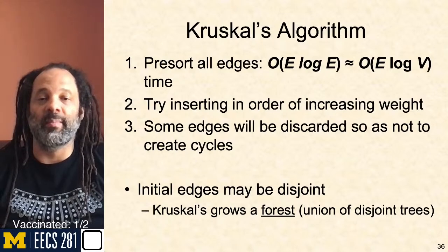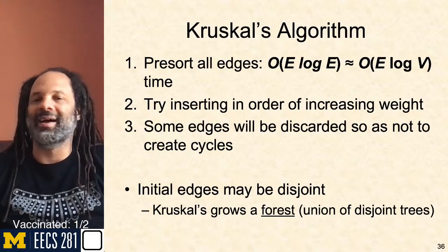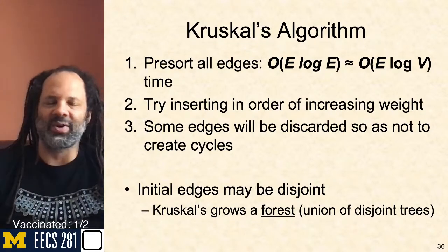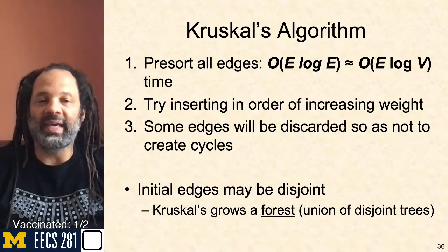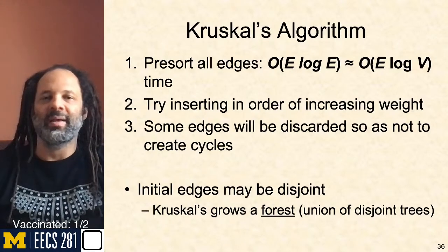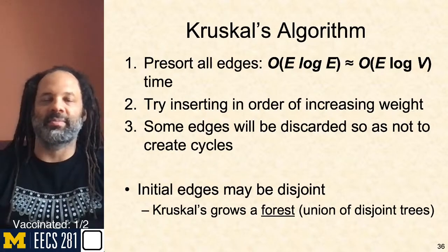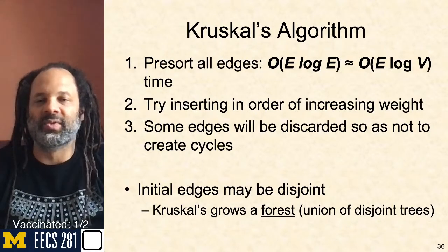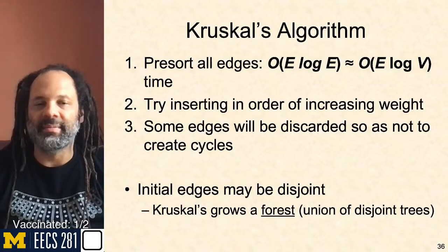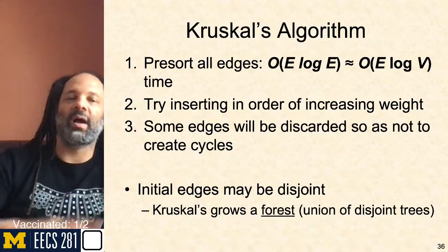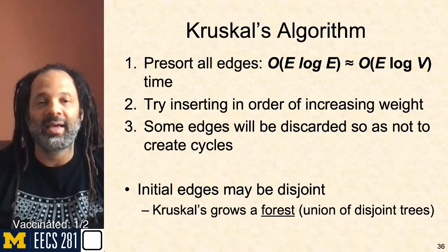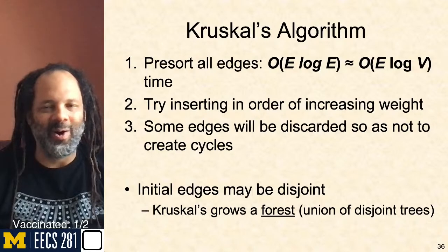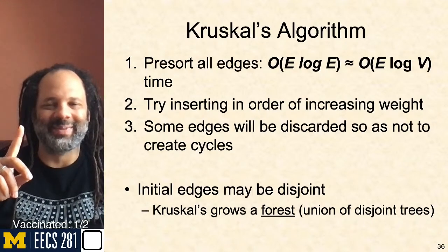Let's check the tape. Step 1 of Kruskal's algorithm: pre-sort all the edges. Now there's another dead giveaway. Look at step 1 there. Pre-sort all the edges, which is of course, with E the number of edges, O(E log E). And this is just sort. Get yourself a good sort: quicksort, probably, or introsort if you're feeling cool. Something that's going to give us an optimal sort is going to be E log E. Pre-sort all the edges, E log E, which is approximately E log V. When is that? Only when E is approximately V.